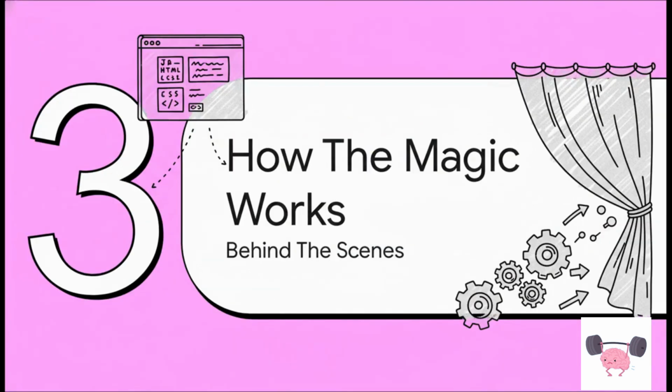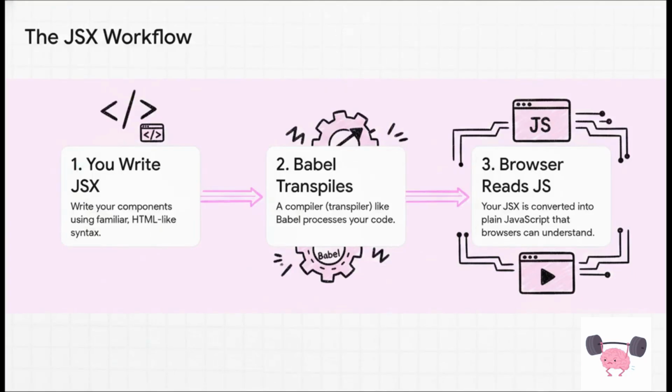But hold on, if the browser only understands plain old JavaScript, HTML, and CSS, how on earth does it read this special HTML-like stuff in our code? It really does feel like magic, but it's actually a super clever process. So let's pull back the curtain and see exactly how it all works. Here's the key thing to remember. The code that you write is not the code the browser runs. There's a translation step that happens in between.